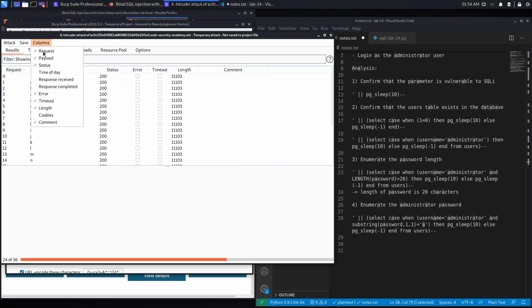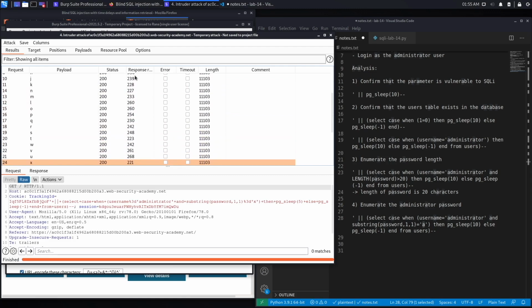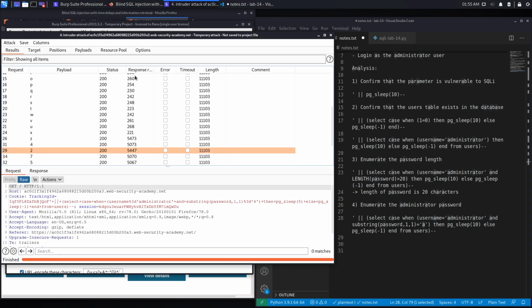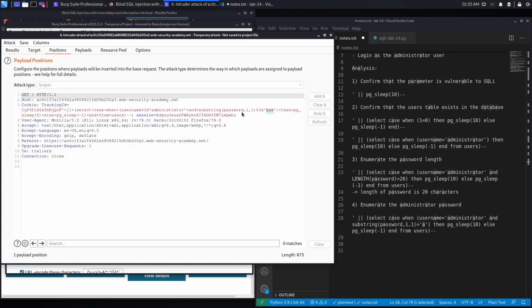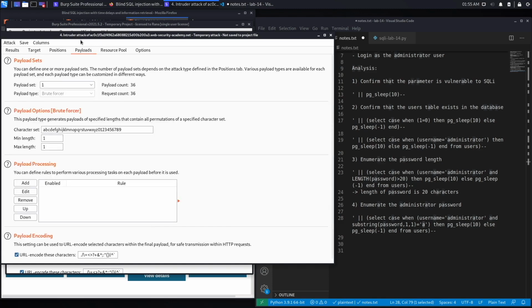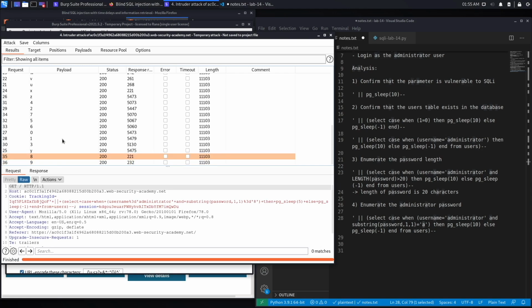Okay, go to columns, response received. You could see over here the response is less than 10 seconds, so that's not our first character. Let's go down until we get a 5-second response actually, because we switched it up if I'm not wrong. Yep, we said sleep 5 seconds. Okay, so let's go back to the results. And you could see over here at Z, it slept 5 seconds. Same goes for 4, 2, 7, 6. And I think I know the issue over here.